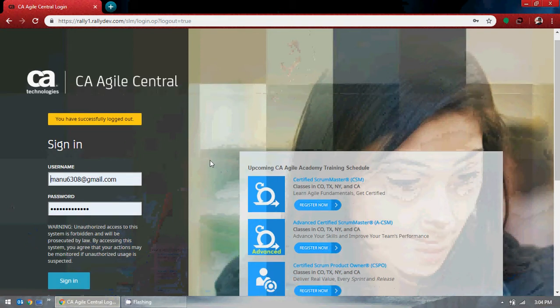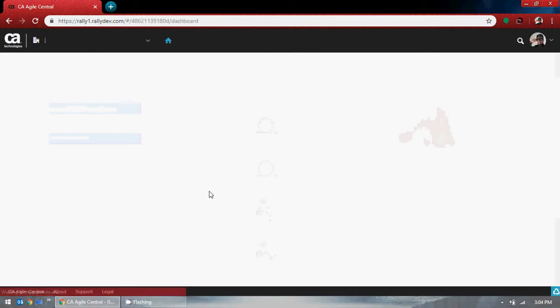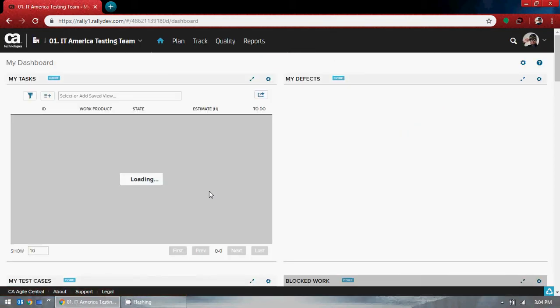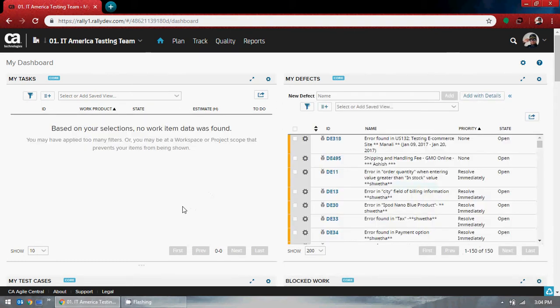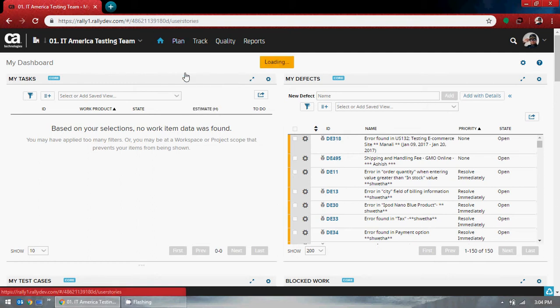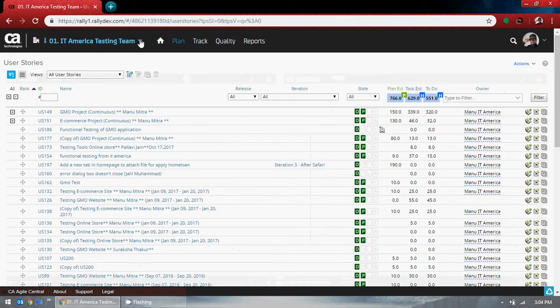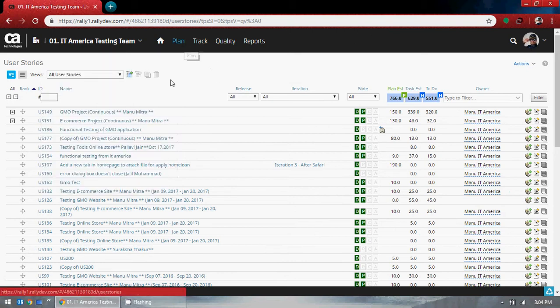So this is my Rally cloud tools. This is cloud based. Remember in the previous class we created a user story. We talked about this dashboard for 15 minutes or something, and then we went to this plan section, went through user story, and first we need to understand which project, and then we talked about parent and child user stories.